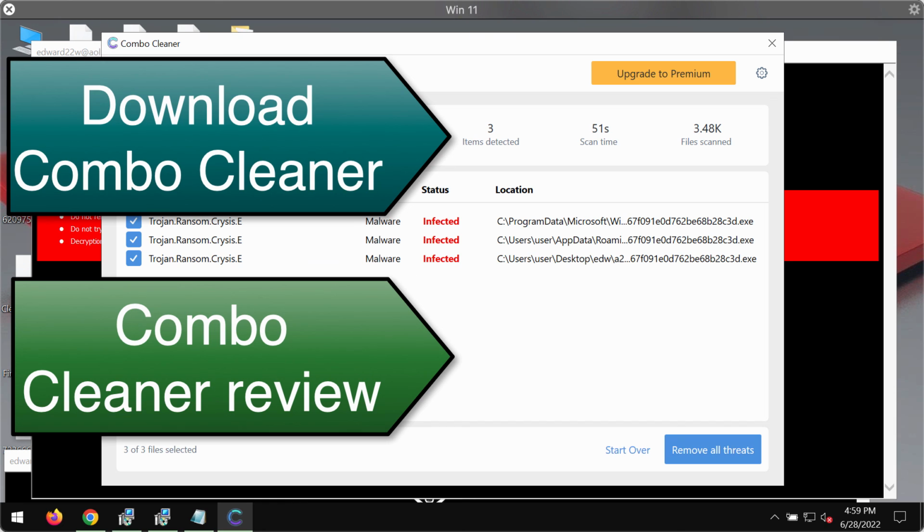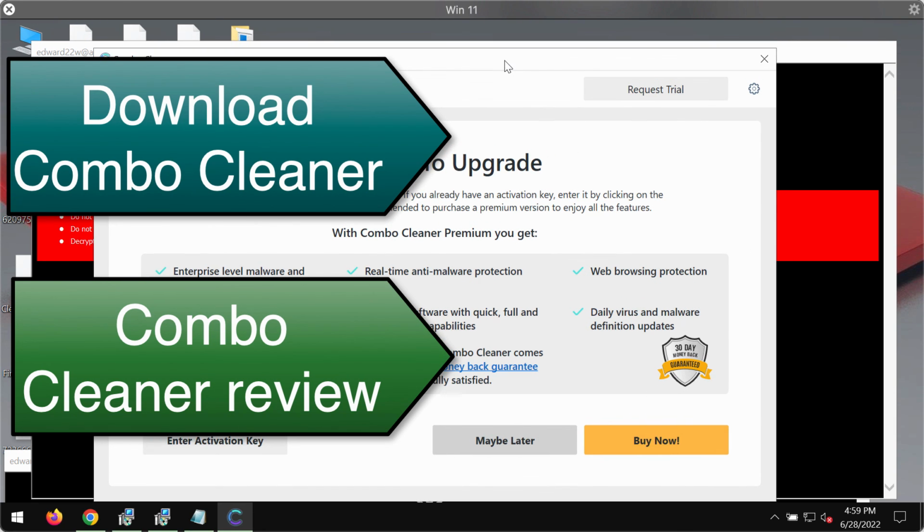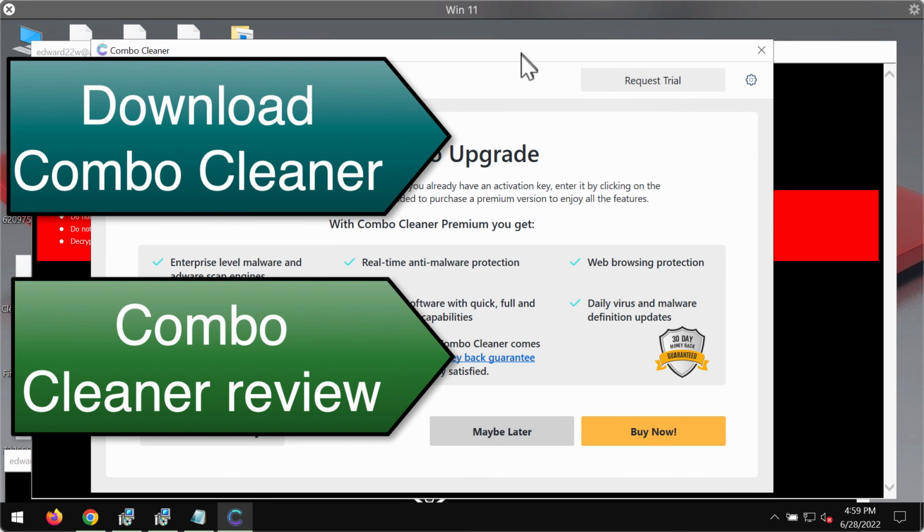So as I said before, at the end of the scanning, you will see the summary of threats. You will be able to know their locations, but I recommend that you upgrade to Premium. This is the best solution to keep your data always protected in the future.